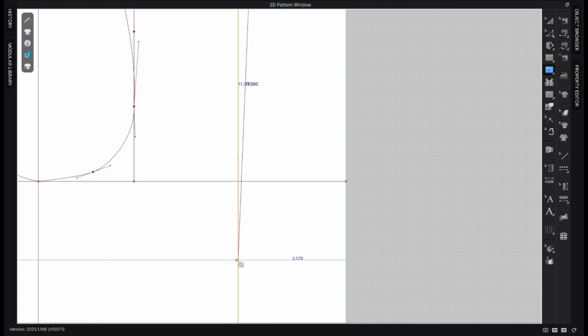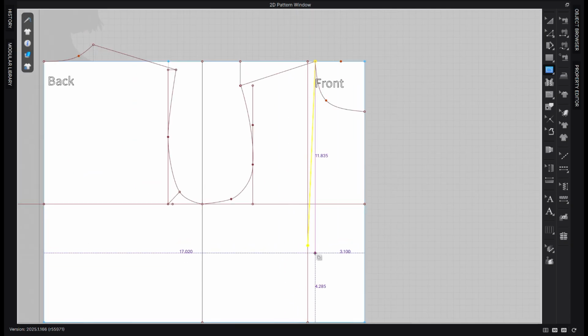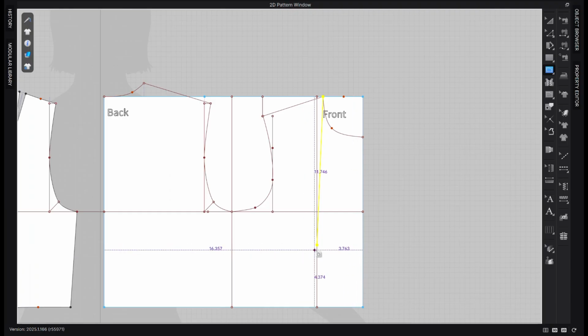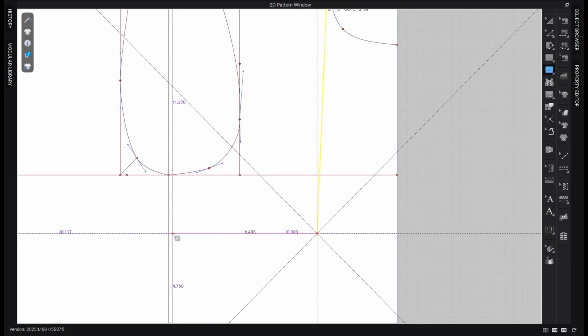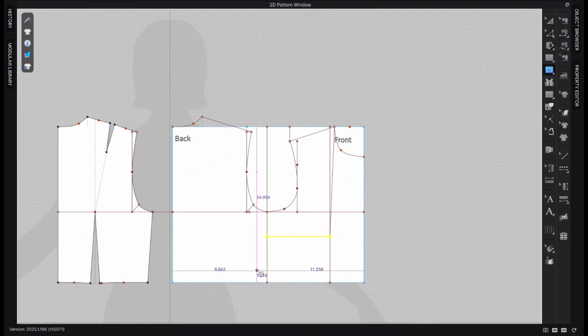Here. So this is our bust point. So from this point we can draw a horizontal line to the side line, and this is where we can create our chest dart. So now that our outline is almost complete, let's bring it out with the trace tool.